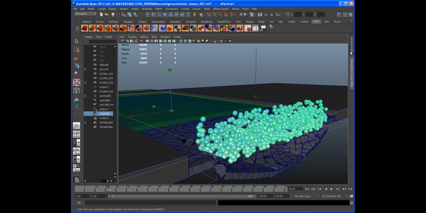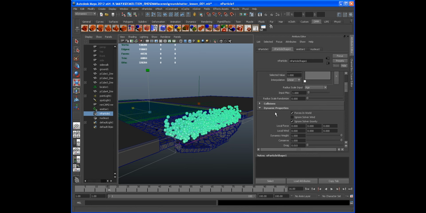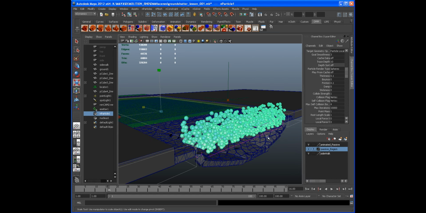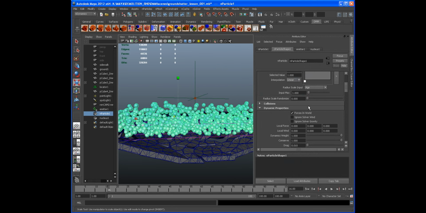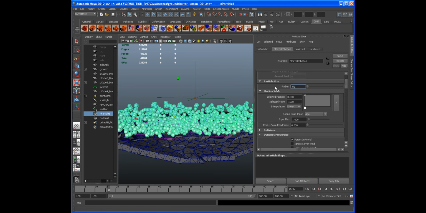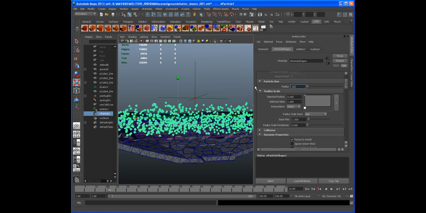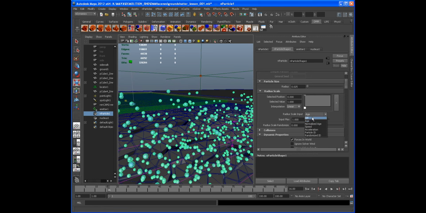So in order for our particles to fall, under the dynamics property tab, let's deactivate this ignore solver gravity option box, and this is going to enable our particles to obey our gravity. And also, let's take our particle size down a lot smaller. So let's say 0.025, and I'm going to randomize them a bit. Let's say randomize ID.